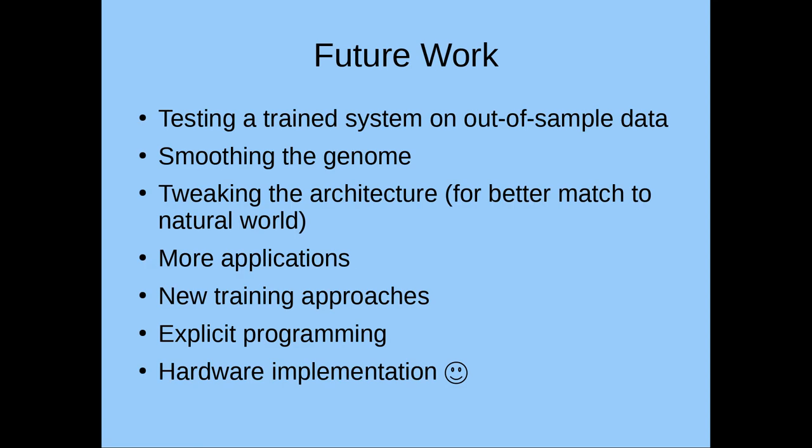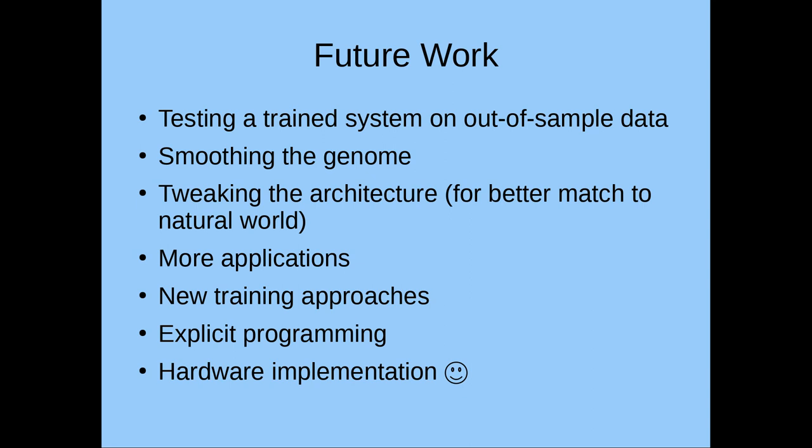Where do we go from here? The thing you have to do, after you train your system, is give it data you haven't trained on and see if it can actually recognize. So train it on 5 poses, take 5 more poses that it's never seen, and see if it can still differentiate. That's sort of the real test.